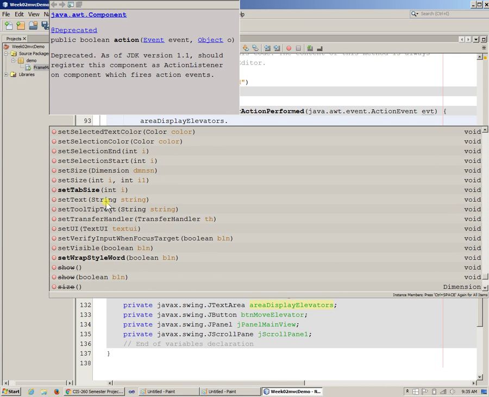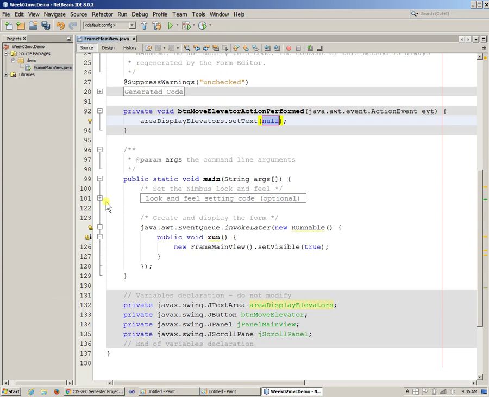Yeah, set text. I just hope that this is the right thing to do, right? Set text, and I will say click. I guess right now this is just a click, right? And maybe I can also try a new line, just to see how well it takes a new line inside the text area and see what that does, right? So there's one little area right there where I can add my code, and that's fine.